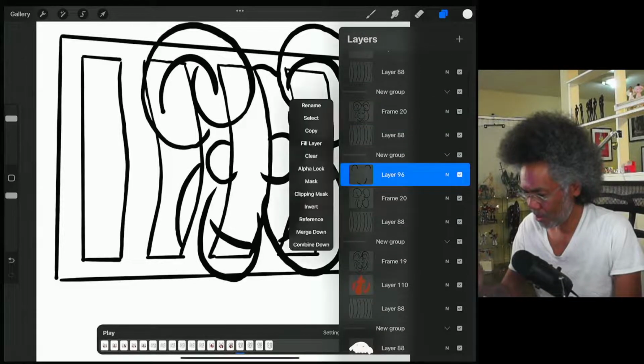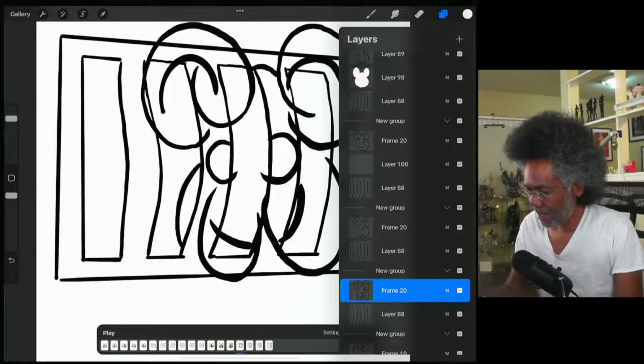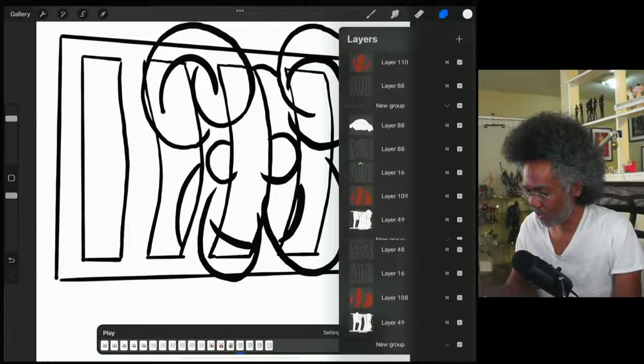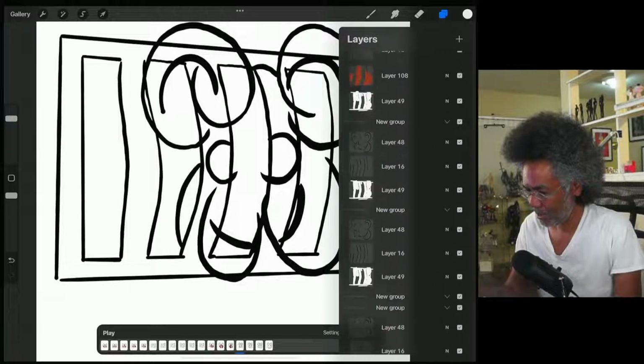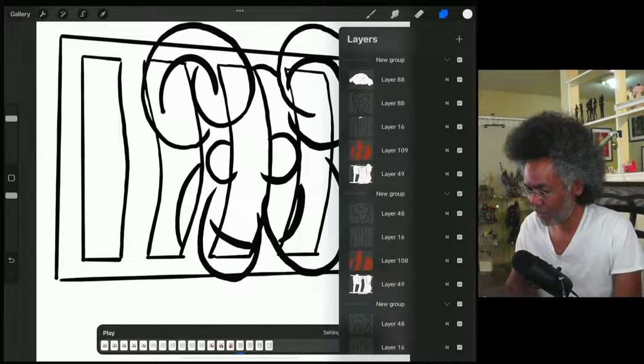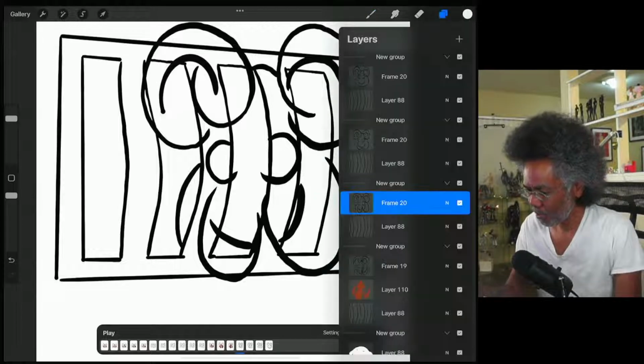We can merge here. See, the thing is that I would prefer to have as many frames as you can work with at once, because you never know when you need them. It would be very convenient if I did not have to merge these layers down. For instance, this shot right here. What if I had to go back and redo the smile and parts of the face? It's going to be harder to do that because the layer is merged.